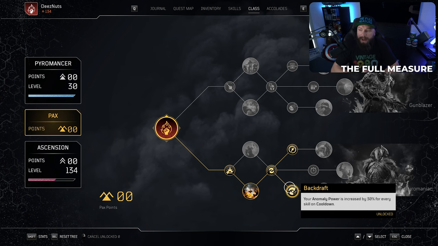We do pick up backdraft as well here, which says your anomaly power is increased by 30% for every skill on cooldown. Again, just helps with those big phaser hits. So you're going to go thermal bomb, and then for good measure, you're going to do an ash blast. And then at that point, the only skill that's going to be available for you to click is phaser, and it's going to benefit from this effect here.